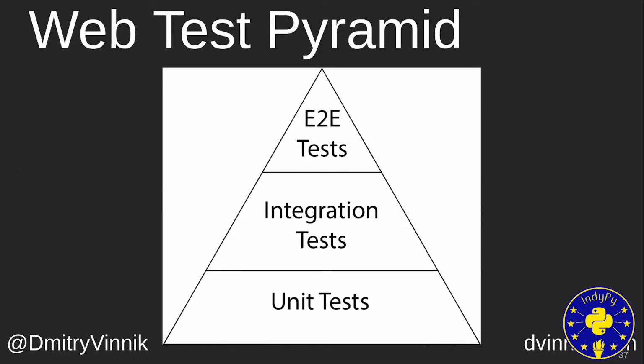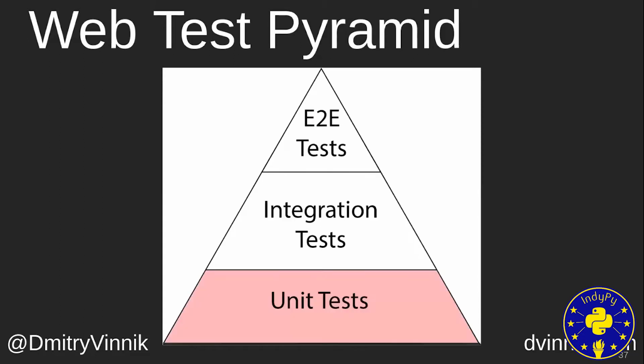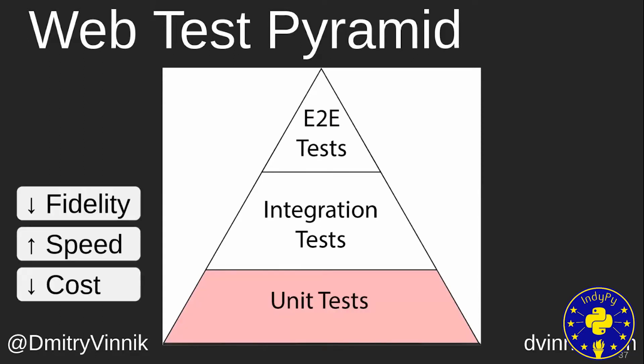So, the web test pyramid doesn't look any different from what we've seen so far for regular tests. But an important thing to keep in the back of your mind at all times: every single test you write in this test pyramid should be user-centric, real use cases, real scenarios, or things where you think, okay, I've had end-to-end tests in the past written for this edge case. Let's try to take it down a level, or maybe 2 levels, all the way to the unit tests. So you're trying to get away from those anti-patterns towards this idealistic approach. Still keeping the same principles of low cost, high speed, and low fidelity for unit tests.